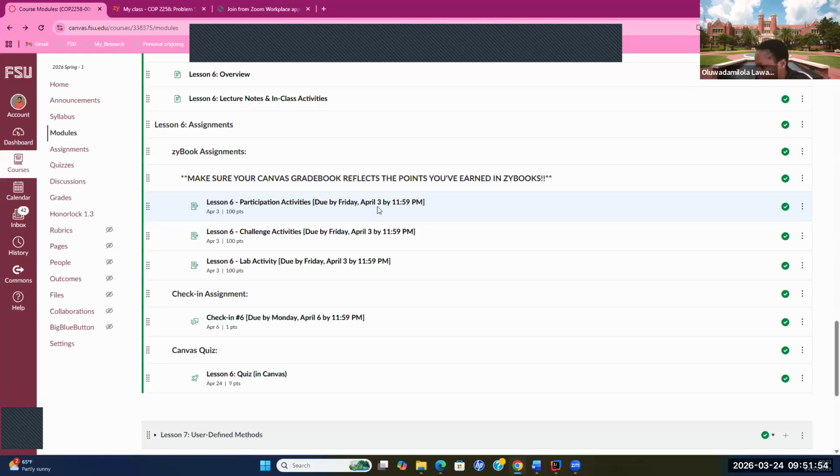And we also have the check-in. So I'm just going through the specific requirements I'm expecting you to turn in with this specific lesson. So you'll have the check-in on the 6th of April, and that's to check that all your grades are working, all your grades are absolutely correct, your Zybooks and your Canvas are synchronizing well, and you'll have your grades in Canvas.